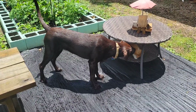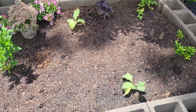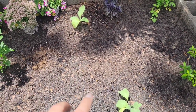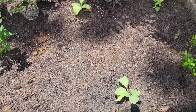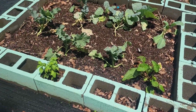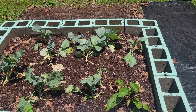Just came outside to get Maple outside. We had that like huge rain this morning. Most things are looking really happy, but I'm especially excited about these plants a friend gave me. If you remember in a more recent video, they were totally wilted and pitiful. Oh my goodness, I can't remember what the name is. I'll put it at the bottom of the screen, but they're doing really good. And then panning over here, that is the Rudbeckia. It's doing good, and the Brassicas are finally just kind of picking back up. They were really shocked.